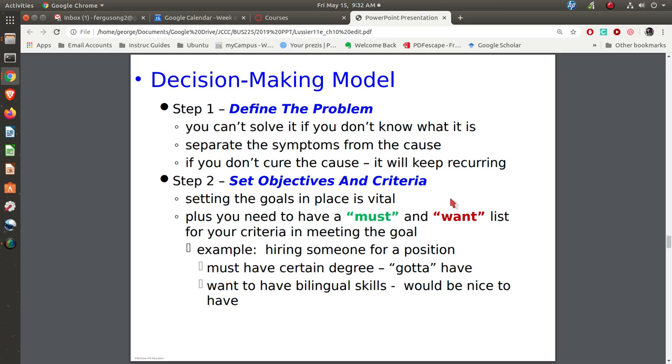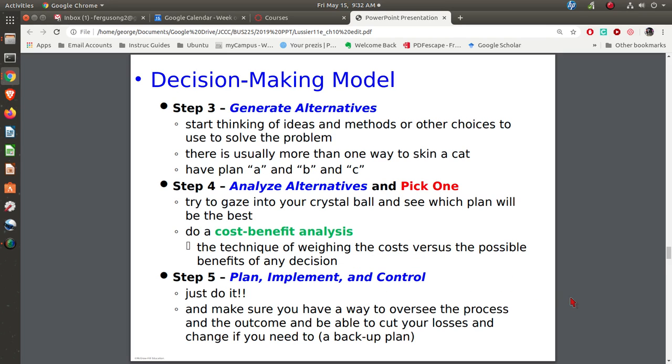Basically what you're doing there is you're deciding how to decide. And what it does is it makes it so that when people provide an idea, if it's something that's not going to work, they can let it go, because they had already agreed to what the criteria would be for any decision. Once you understand what the problem is and you've set up your objective criteria, then you start looking at alternatives. Just start brainstorming. Get as many alternatives out there as you can.